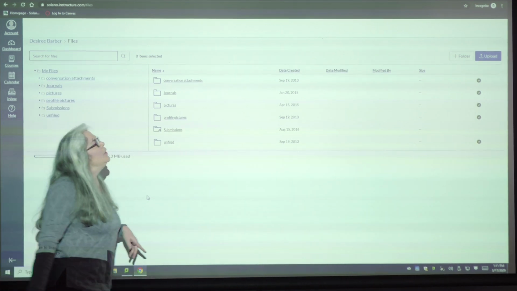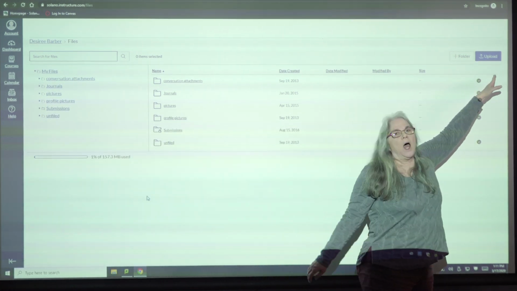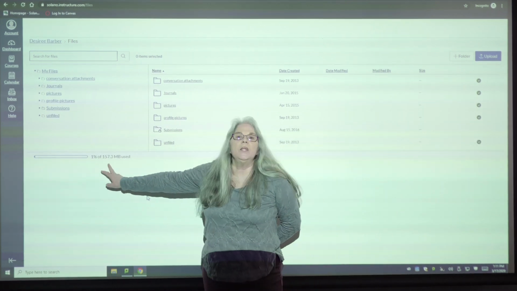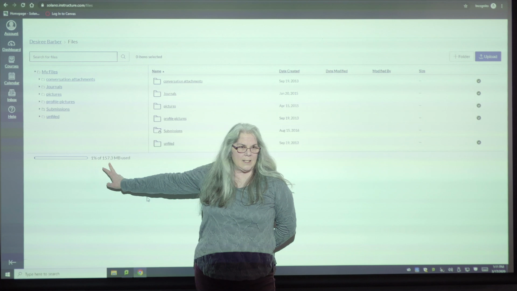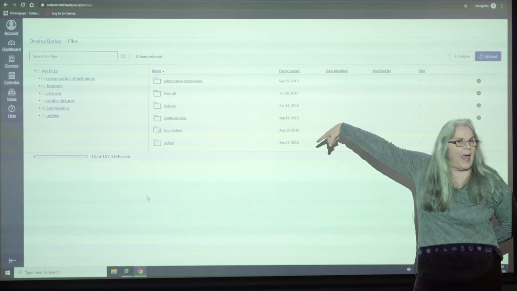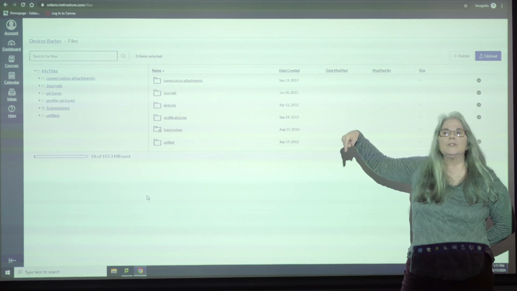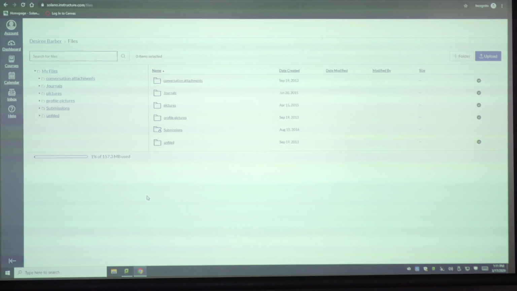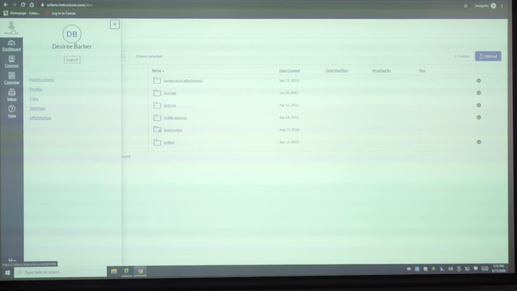So, you can also upload documents. But if you use up this 157 megabytes, you may then have to come in here and delete something out in order to add something else. Okay, let's go back to Account. And let's click on Settings.